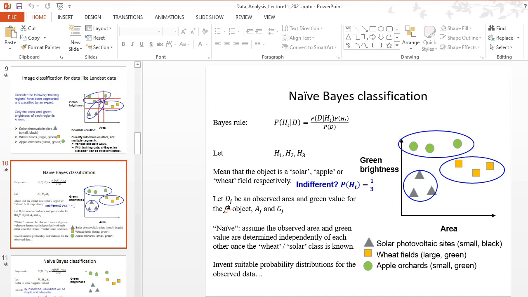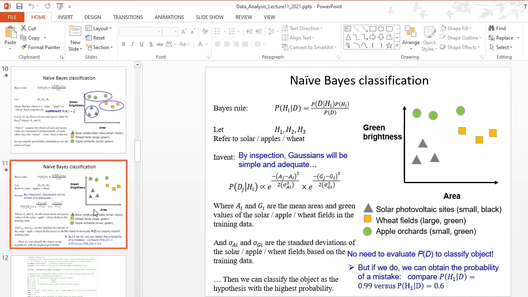Don't worry too much about what naive means in naive Bayes classification, but I want to invent a suitable probability distribution for getting the data on each hypothesis. If I can do that, then I can invert that and learn the probability that each hypothesis is true, and then hopefully I can say the most likely hypothesis is my classification, and also I'll get as a bonus a sense of how certain we are that the classification is true, which you don't get in the direct segmentation method.